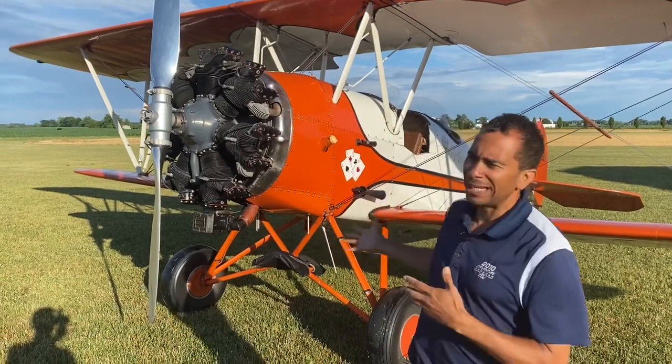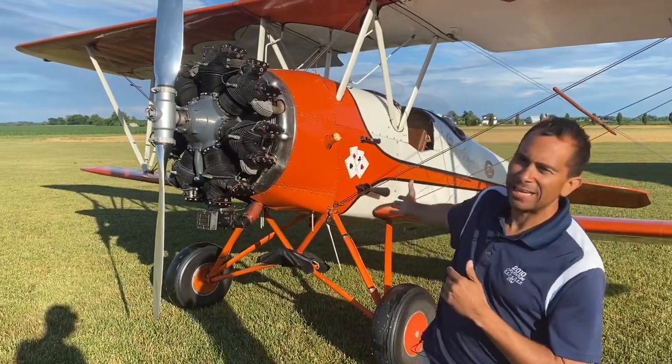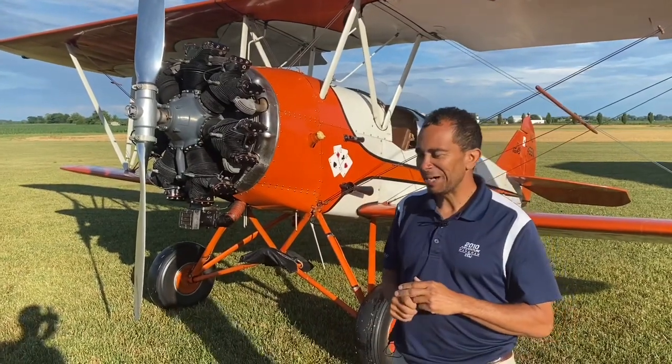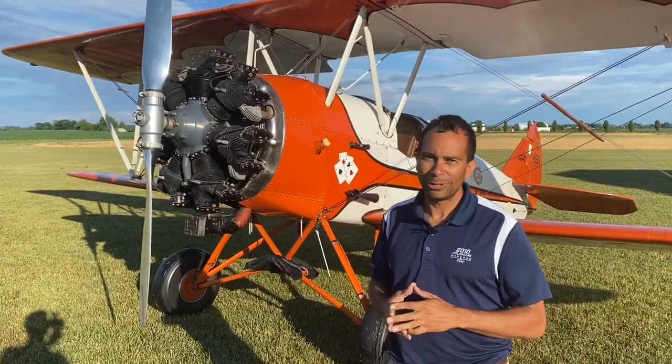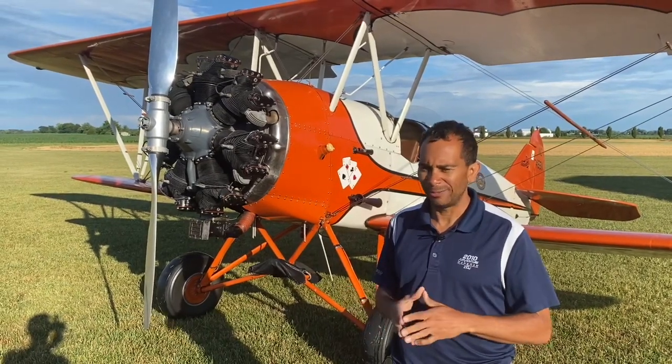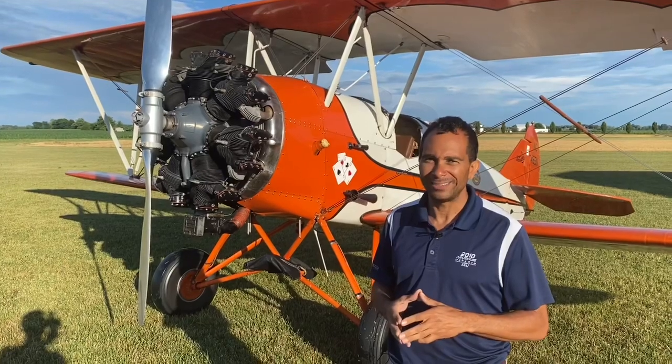I've flown probably a couple thousand people in this aircraft. I named this airplane Ace because you guys can see the Ace cards on the side. A winning hand right there. That's right. Ace has been a really good aircraft. A lot of people in Ohio and Indiana, Pennsylvania, pretty much around the world knows about Ace, the biplane here.